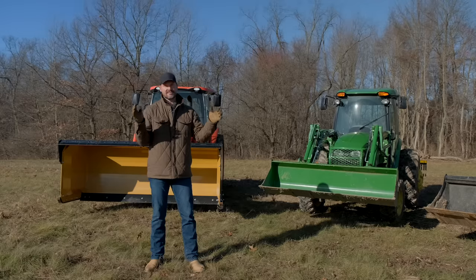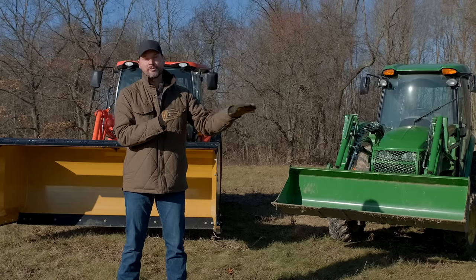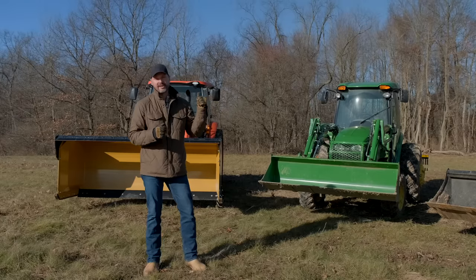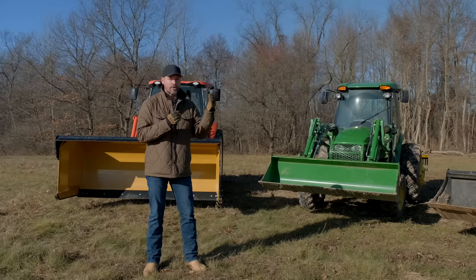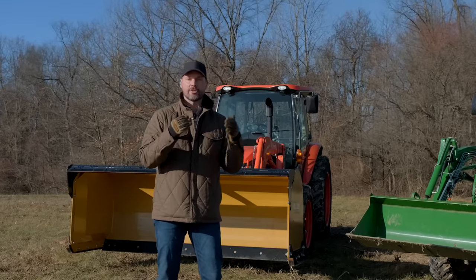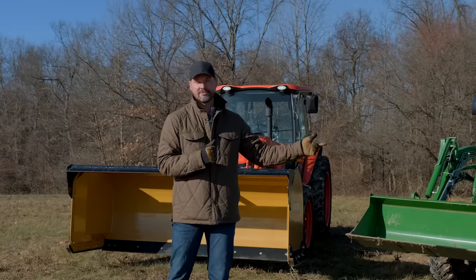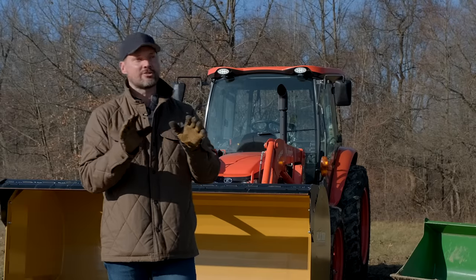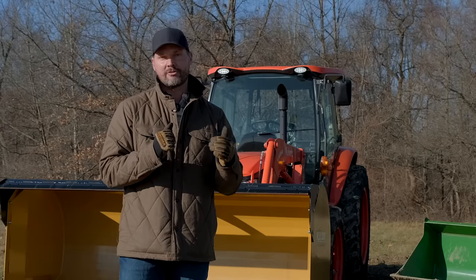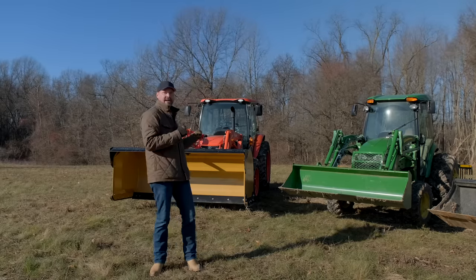There's a big difference in depreciation. Everybody has to start out buying these tractors new, and that initial depreciation drop on value brand tractors is somewhere around 30 to 35% — about a third of the value just evaporates. Compare that to John Deere or Kubota, which is around 15%, maybe 10 to 20%. I don't think of tractors as assets — they are liabilities, they are going to depreciate. That difference in depreciation rate is pretty dramatic. If you're making payments, you're losing less money on the Kubota than on the LS. Eventually depreciation bottoms out; a tractor with a thousand hours is not going down to five grand, there's a floor.